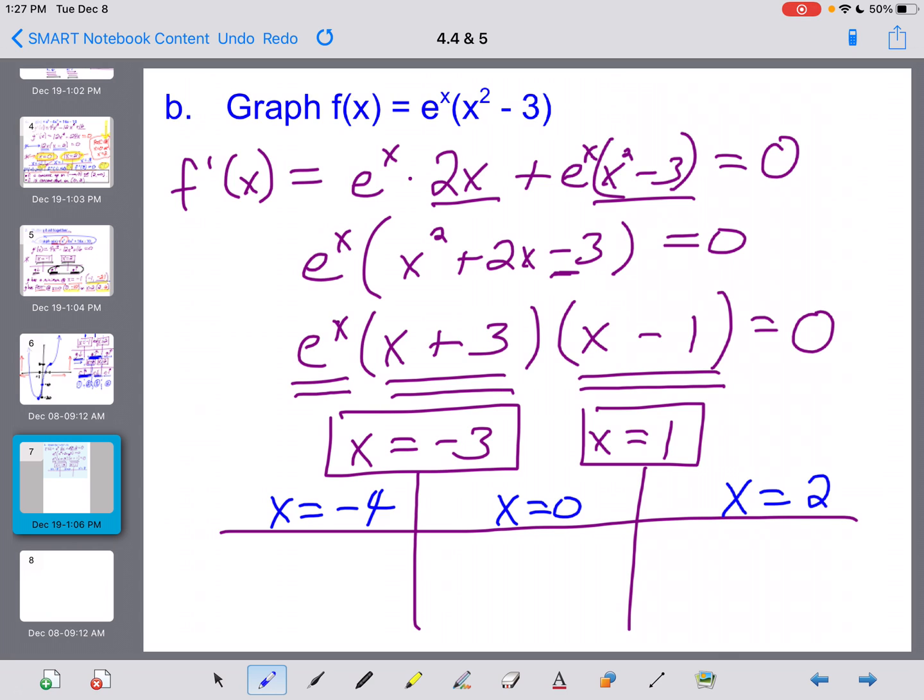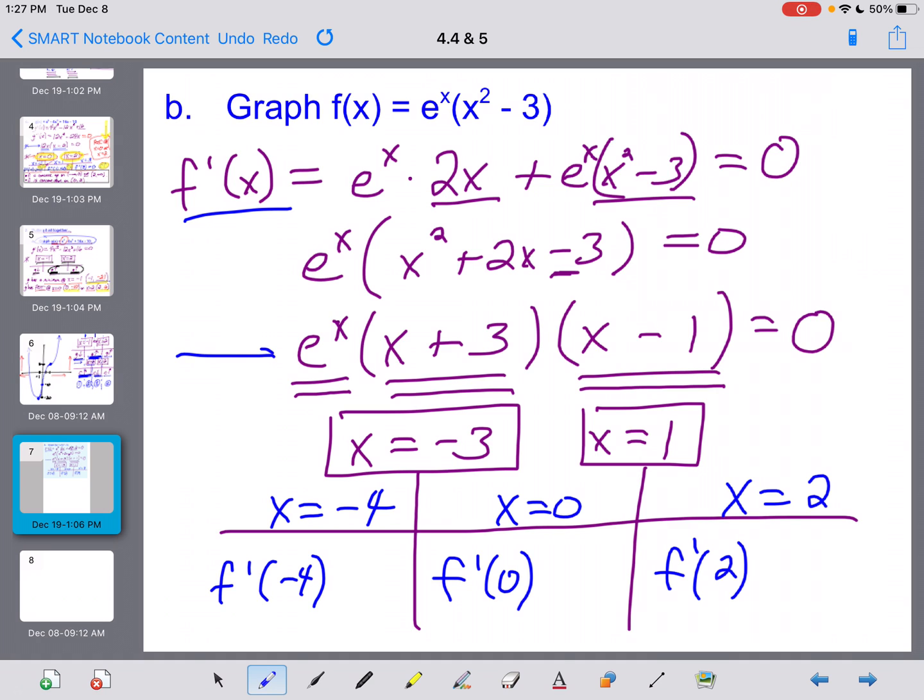And remember, guys, right now, we're interested in behavior. That information comes from the first derivative. So we're going to evaluate f prime of negative 4, f prime of 0, and finally f prime of 2. And I don't care about the value, I only care about the signs. And so, going right here to the fully factored version of your first derivative is really the best place to go with these test values. I know you guys are scared of the e right here, but we don't need our calculator here just yet.